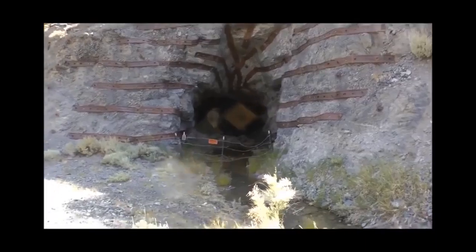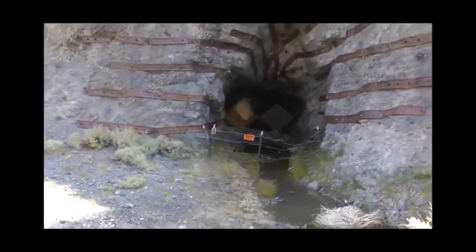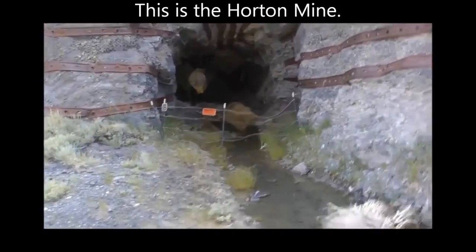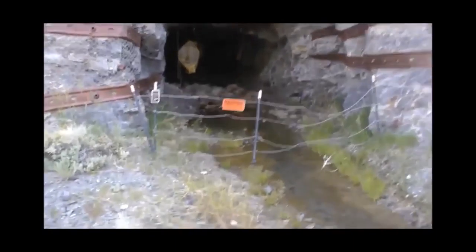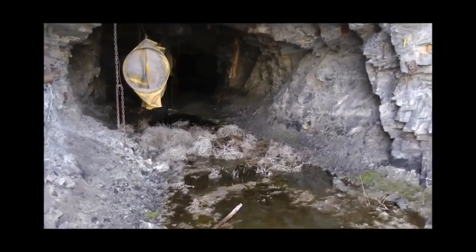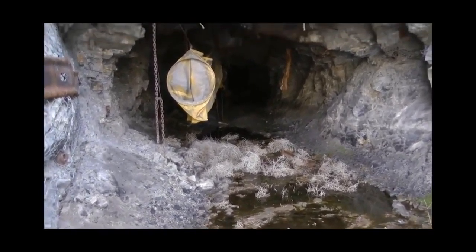Okay, here's a lower adit at the Victorine mine. I believe this was an older mine that once they dug the upper tunnels, this got incorporated into the same claim or whatever. I forget what this particular mine entrance was called, but this one's got a little bit of water coming out of it. Not much. I'm going to take a quick look. I don't think I'm going to explore this particular mine. There's a little bit too much water in here, and I know this mine is really old.